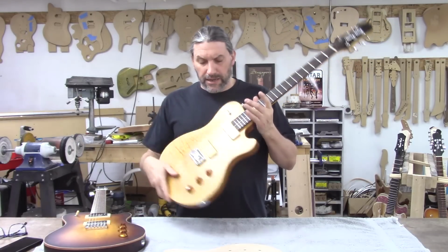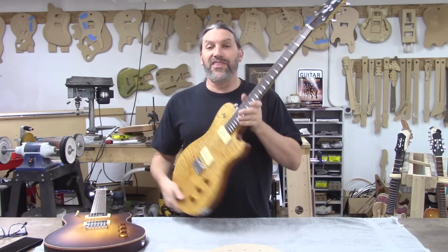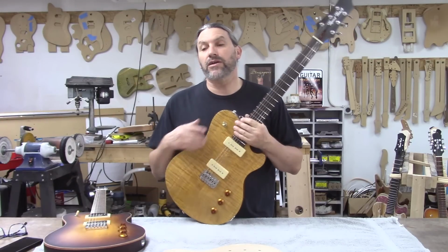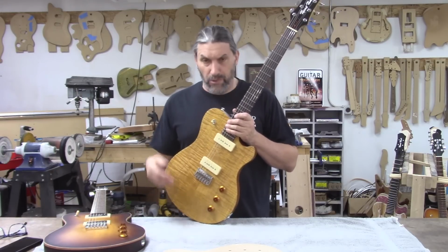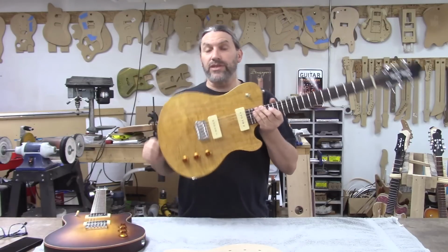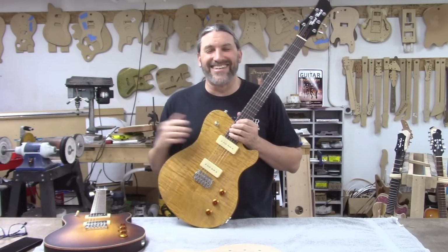Honduran mahogany, maple top, in this case flame maple. These all have maple necks. This one happens to have a 5-piece maple neck, but the standard guitar comes with a 3-piece maple neck and rosewood fretboard or black kingwood fretboard. But what can you get this in? Like I said, I showed this guitar off, and I didn't put a bunch of options on the website. I just put, tell me what you want.